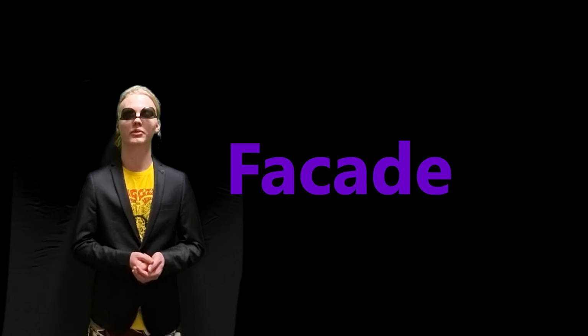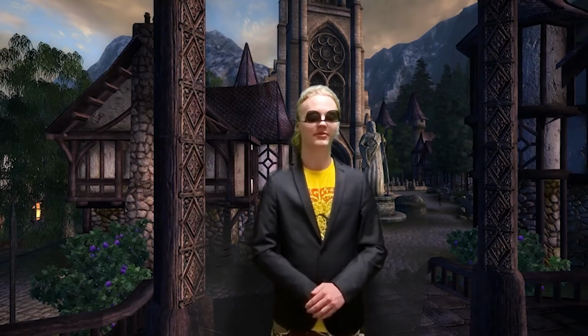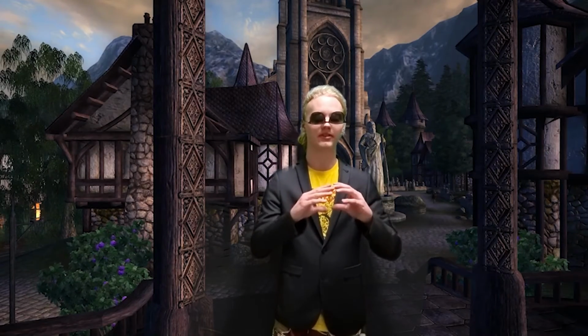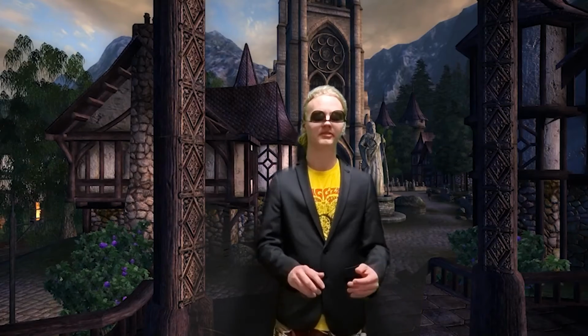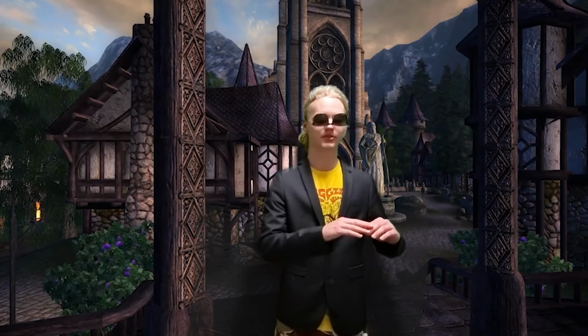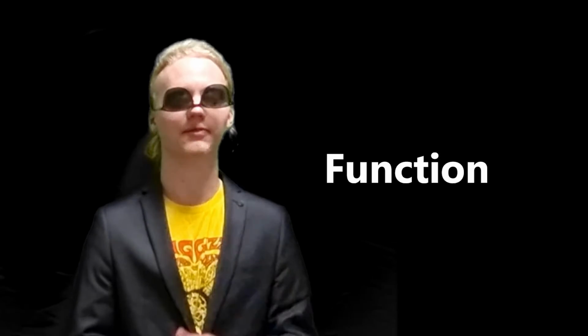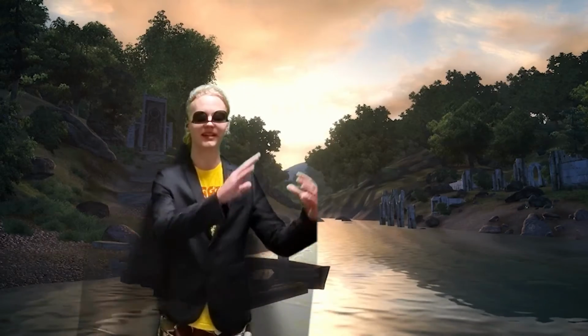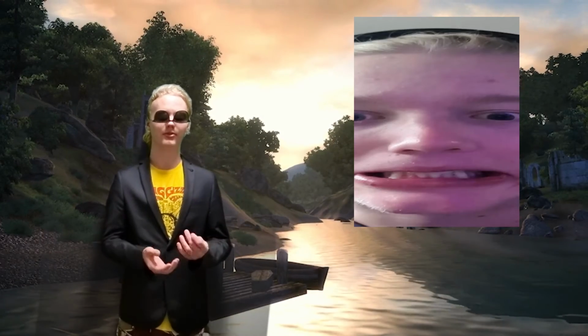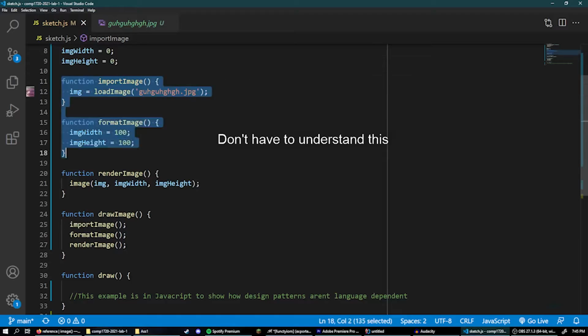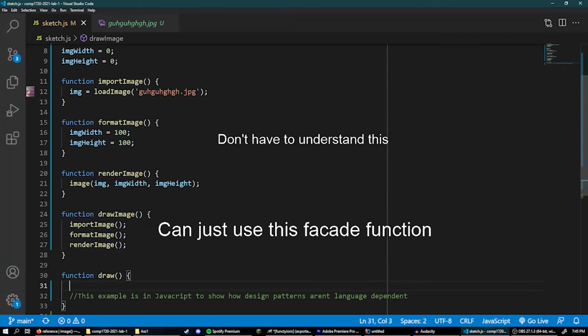Facade is a common structural design pattern. The intent of Facade is to define a unified interface for subsystems. Basically, it's abstracting subsystems with classes so they can be used without knowing intimately how they work. It's basically just like writing a function. For example, if your client wanted code to display an image, using a facade, the user is able to display an image without dealing with the scaling, rotating, and positioning of it.